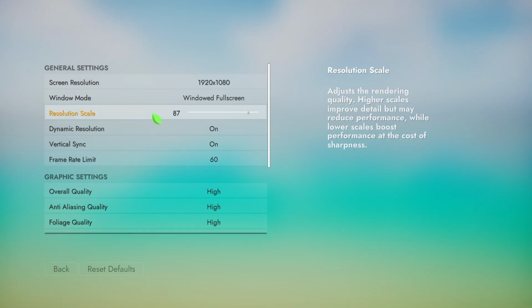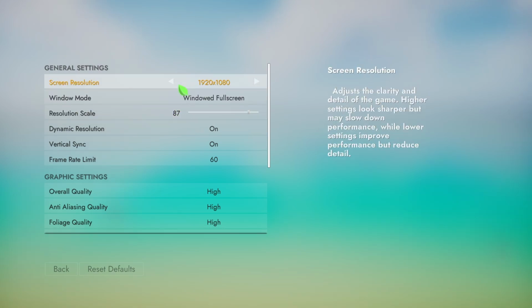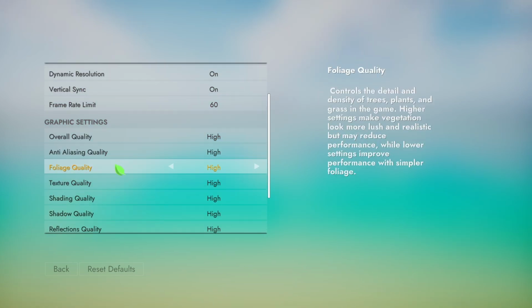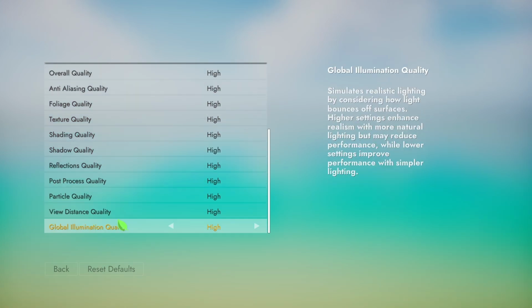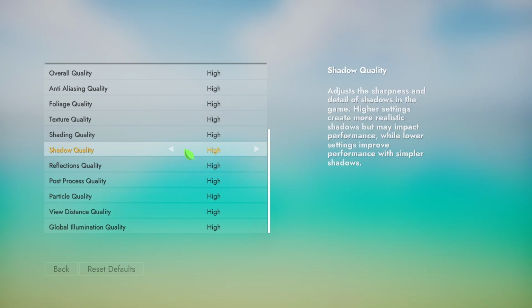However, resolution scale is set to 87 by default. It is set to windowed full screen by default, and it's set to 1080 by default as well. You've got your overall quality, then you've got AA, foliage quality, texture quality, shading quality, shadow quality, reflections quality, post-processing, particle quality, view distance quality, global illumination quality. There's a lot of settings here which allows you to really tailor that to yourself. What I will say is that I turned it down to high and I've had no issues at all. The frame rate stayed stable at 59 to 60.